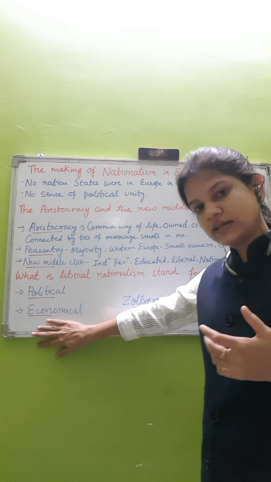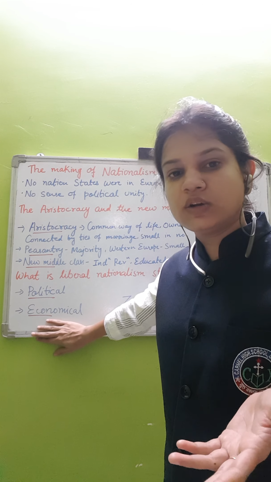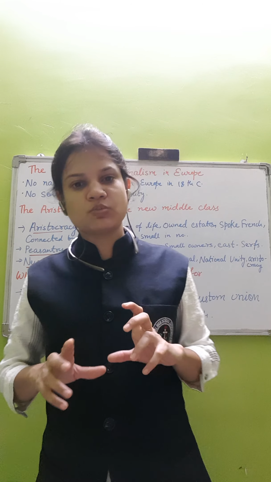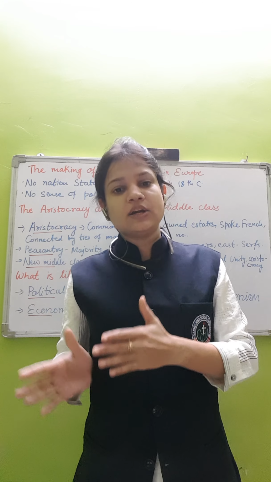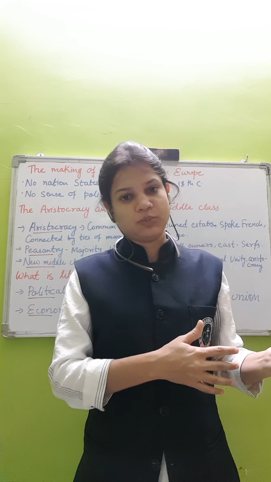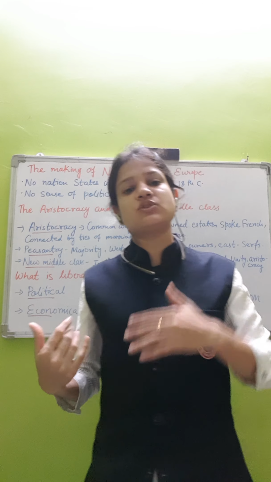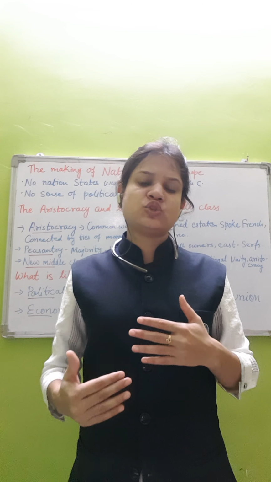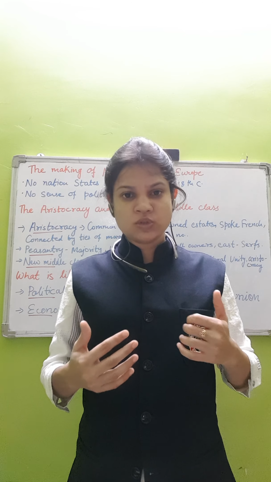Economically, as I told you, industries were flourishing, so goods were being produced and they wanted to sell them in nearby territories. But at that time territories were so small and different autocrats were there, so it was very difficult to take goods from one place to another. If an industrialist wanted to sell his goods from one territory to another, he had to pass through many territories and pay customs duties and tariff barriers.